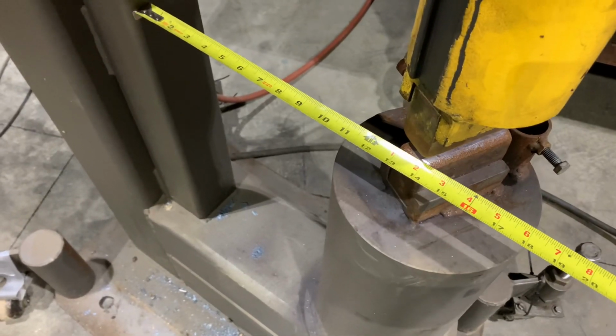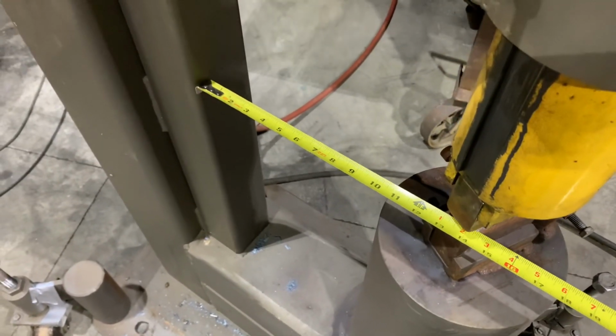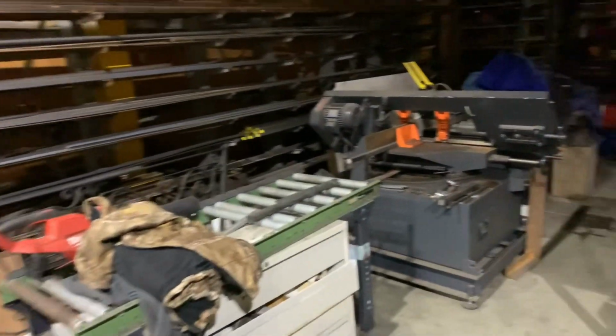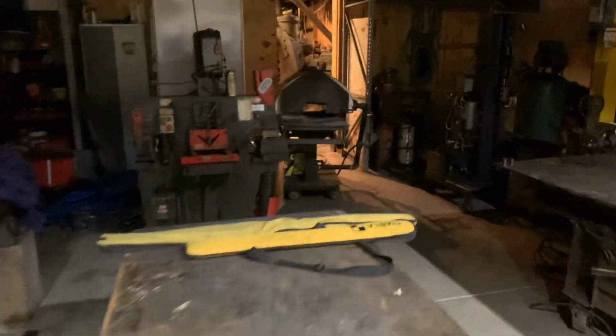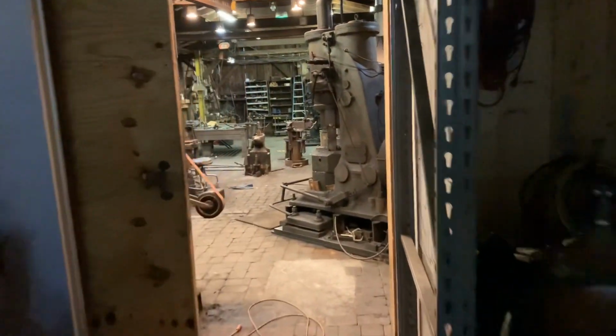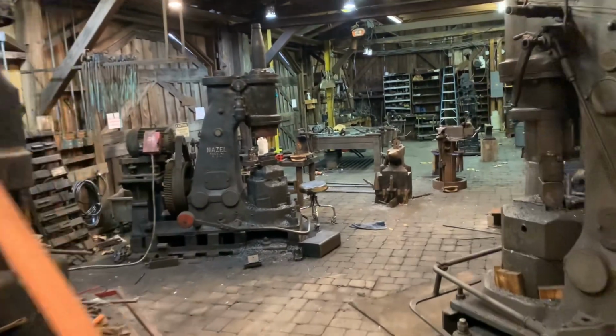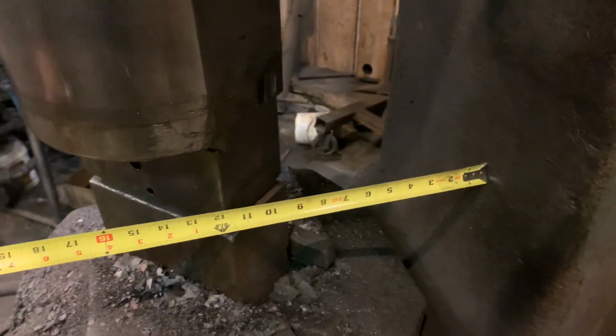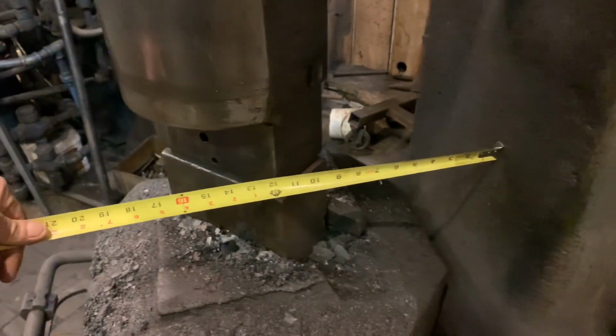Okay, so from the narrow part of the die to the back of the hammer is 13 inches on this. And I'll show you that in relationship to, say, the 2B or 3B. They're over here in the old shop. And that's one thing with any power hammer, that can be a pinch point a lot of times. So here's the 3B. We're at about 9 inches from the hammer to the back edge of that die.